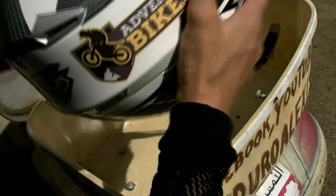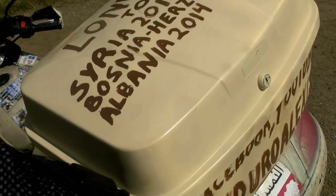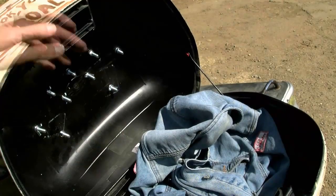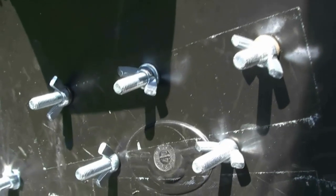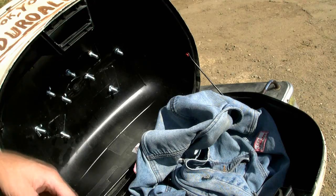Just make sure that you use lots of nuts and bolts to hold the 2 top boxes in place. And one thing you can do, sometimes you maybe only want to use 1 top box, so a good thing to go around it to just simply take the top one off quickly is use these butterfly screw holders, whatever you call them, because they come off quite quickly.